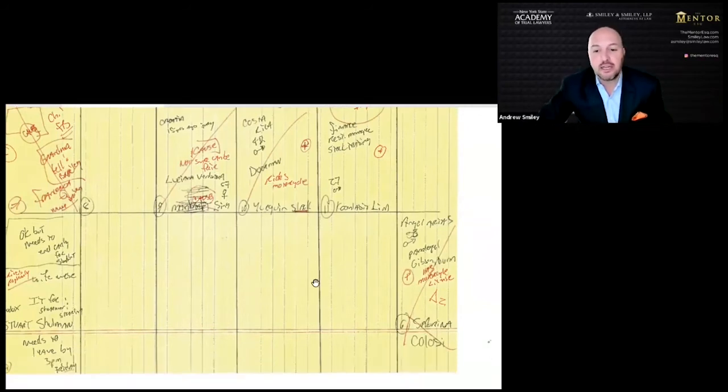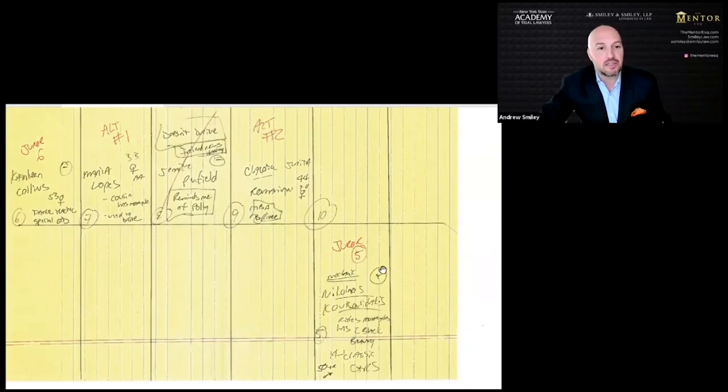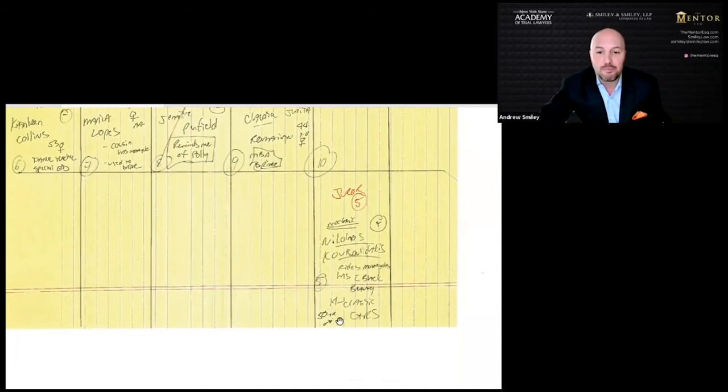And ultimately, I had one more round and I put them in the seats. And then we got juror number 6 out of it. We got alternate number 1, alternate number 2. We got juror number 5. I remember juror number 5 from this trial. A 50-year-old Greek man who was really into cars. He liked classic cars.